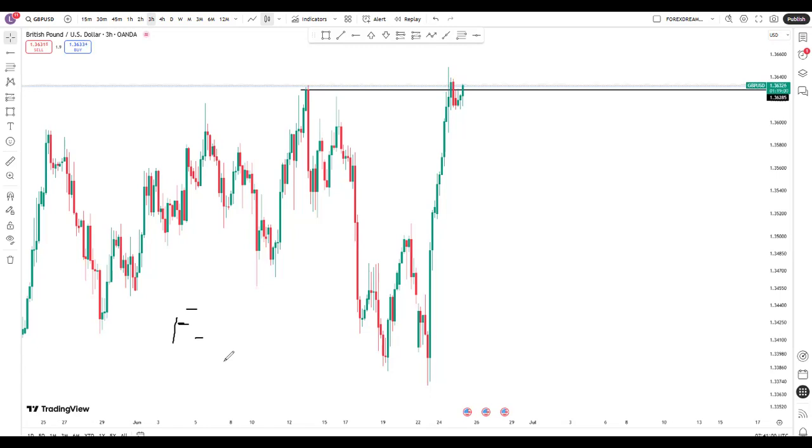Now, for you to avoid things like that, you have to check your mirrors, indicate in advance to signal to other drivers that you want to move to the right-hand side or to the left-hand side. Same thing here. Take your time, observe, ask yourself, what is it that you have here that can cause the market not to respect your trend line? And if I'm going to get in here, where am I going to place my stop loss? If I get in here, where am I going to exit? You prepare for your entries.